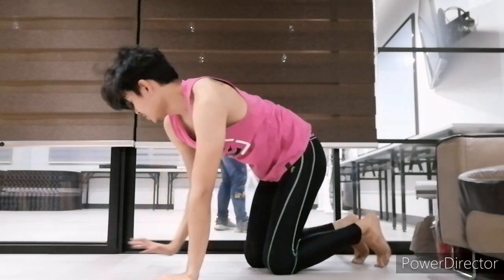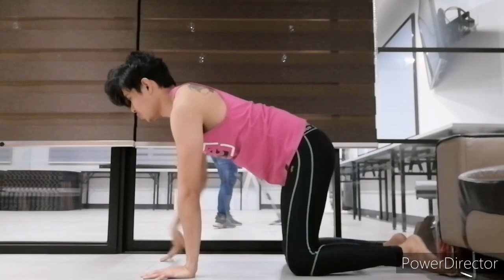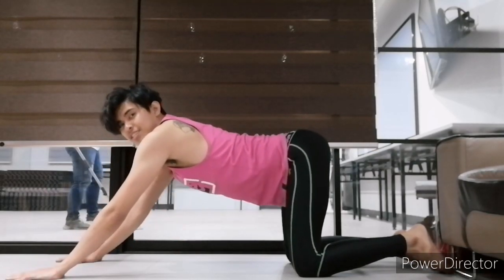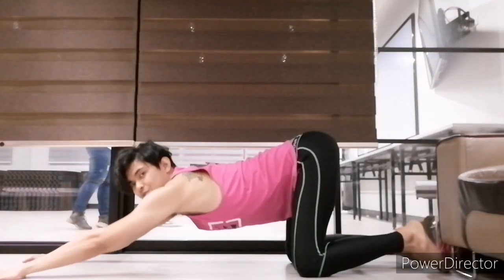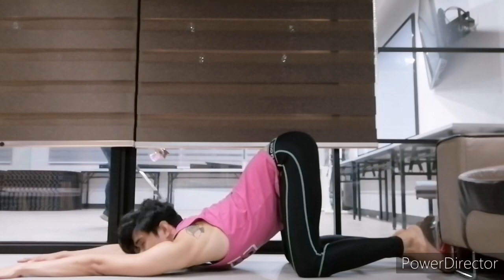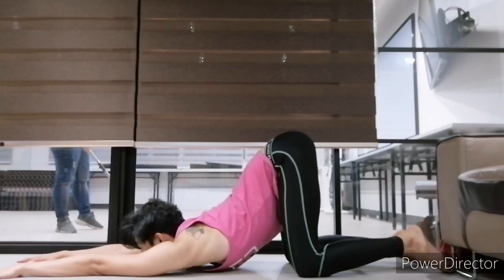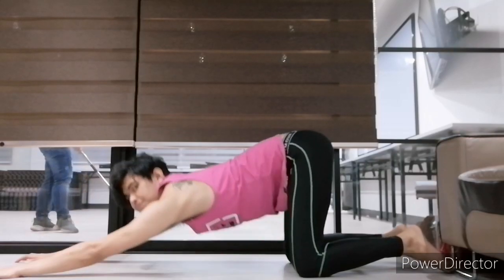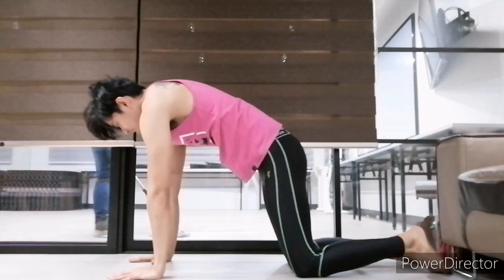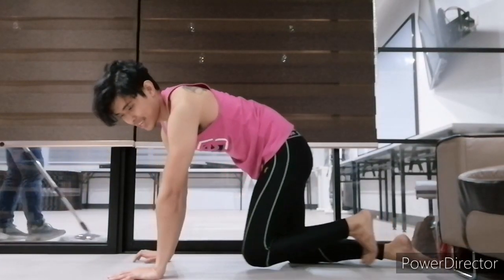Then ito naman, ating wide stretch. You're gonna crawl your hands forward from your tabletop position. Inhale here. Exhale, push your hip. Then scroll your hands down. Drop the chest. 1, 2, 3, 4, and 5. Inhale up. And exhale, do a cat and cow to release tension of the spine. Good.